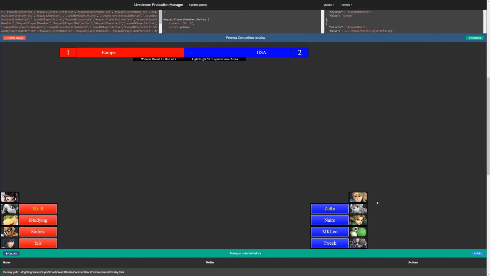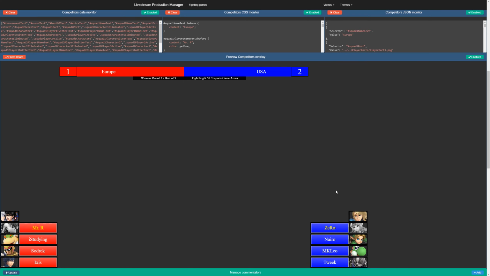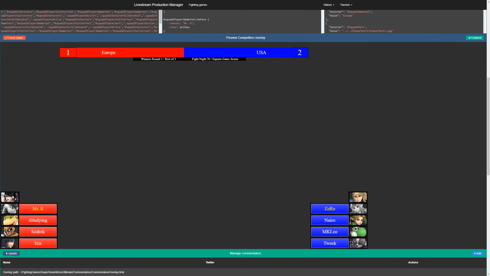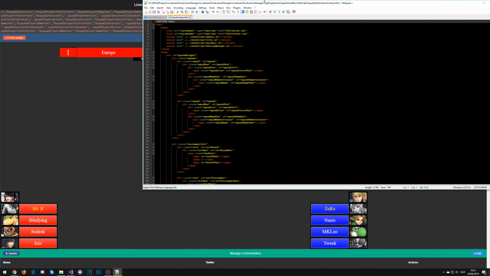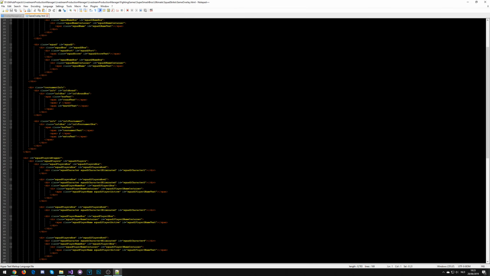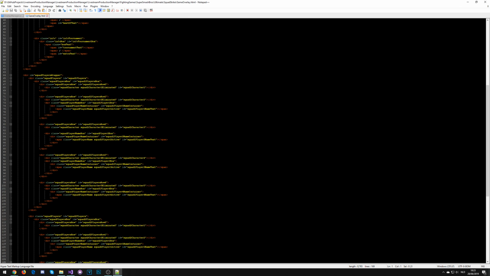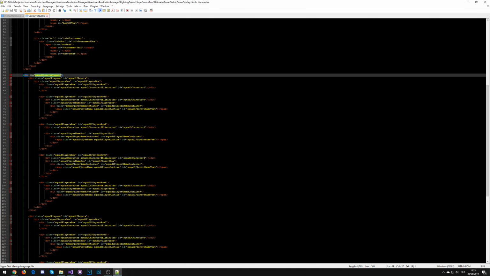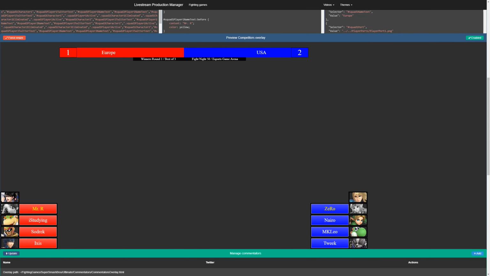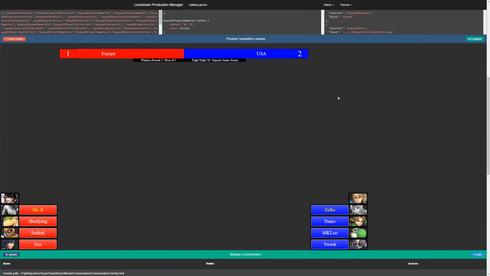Now, this particular overlay, I can imagine that you don't want to show all the characters and all the players. You might only want to show the team names and the score and the port that they're using. So if you want to do that, let me pull up this overlays HTML file. Everything that you need to do is completely remove the squad player wrapper, and this is going to remove the characters and the players so that you only have this up top. Okay?